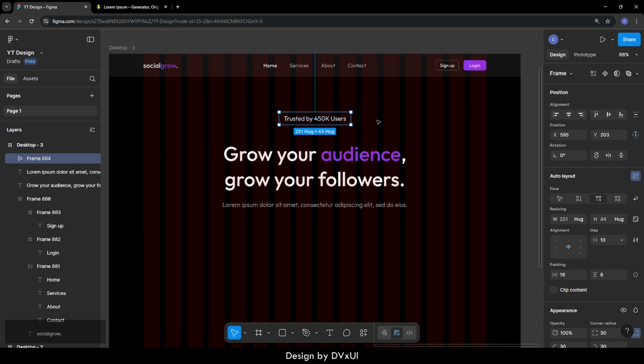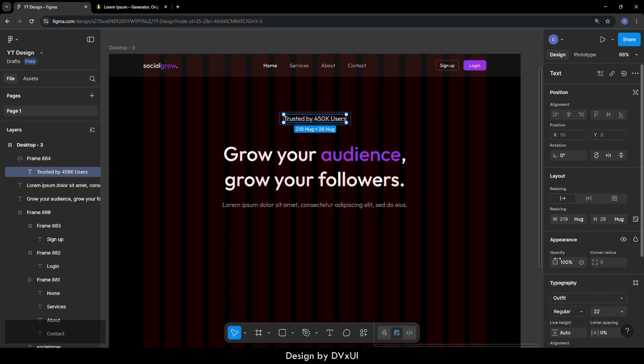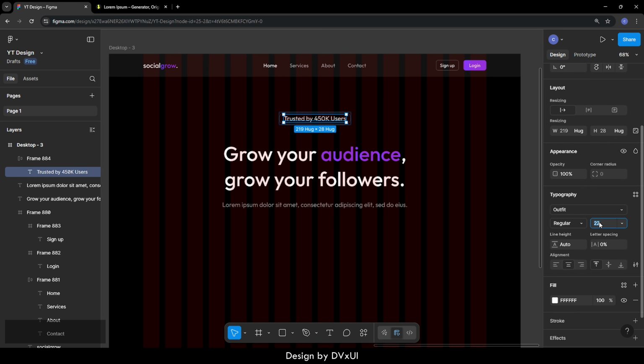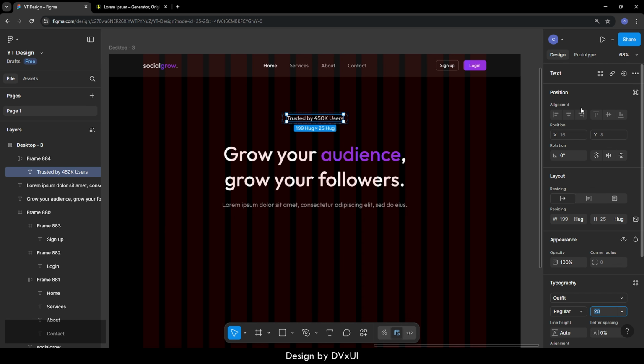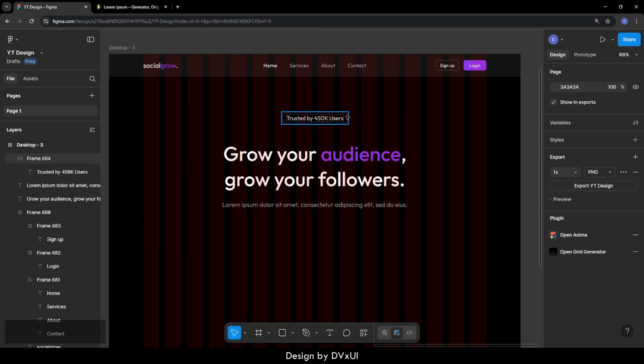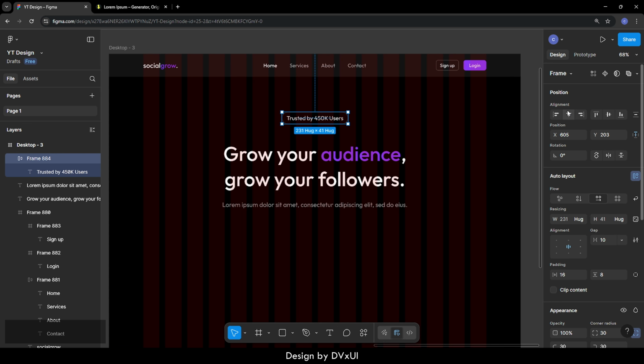But now you will observe this text is pretty large. Let me select this, go over here and make this 20. Perfect. Align it at the middle, this one at the middle, and put it down like this. But now this is still not looking that interesting. So let me show you a trick. How can you do that?